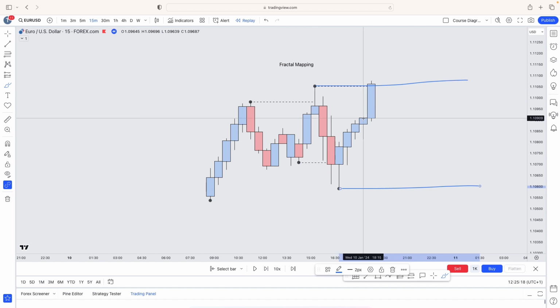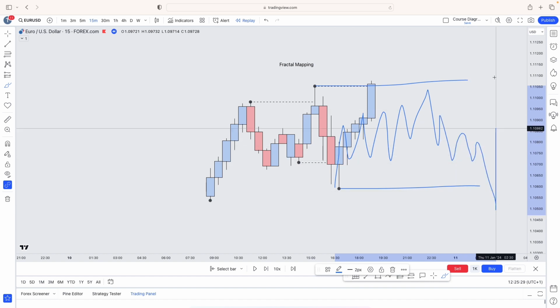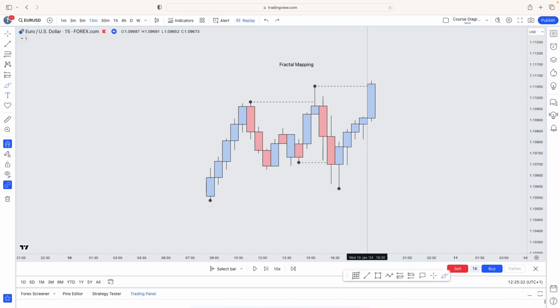So now what do we have? We have a fractal range that we're trading within, our new fractal range. This is our fractal low, this is our fractal high. Price can do whatever it wants when it's within this fractal low and fractal high until it either breaks the fractal low or the fractal high, okay? So then price pushes up and eventually breaks this fractal structure to the upside here. And as soon as price trades through this fractal high, even if there's still 30 seconds left on the candle, even if there's 10 minutes left on the candle, this is a fractal break of structure, because all we need for fractal mapping is a wick break, okay?